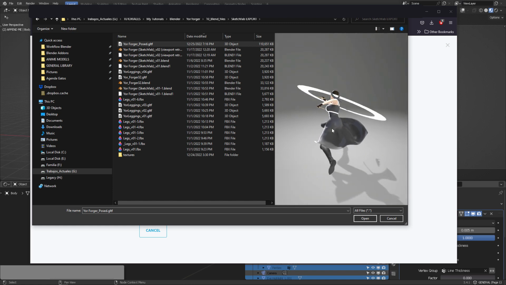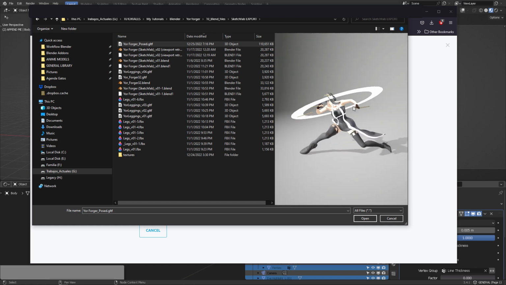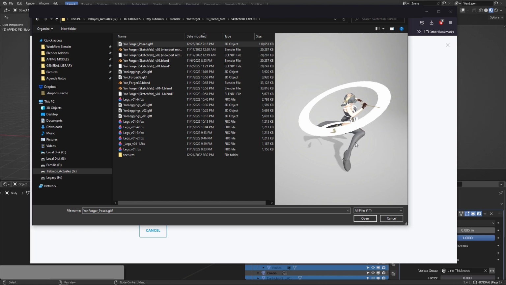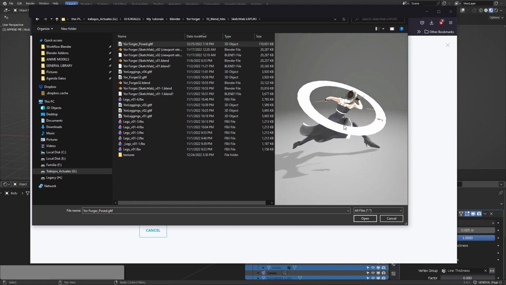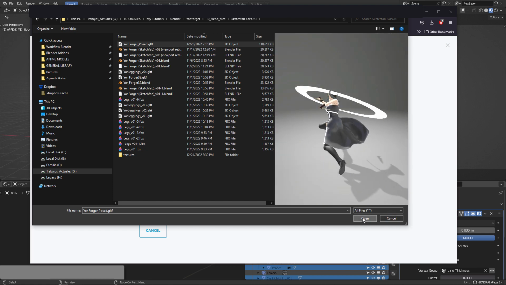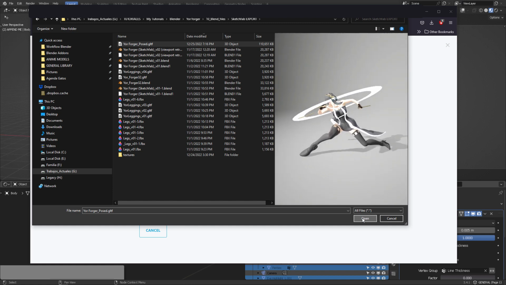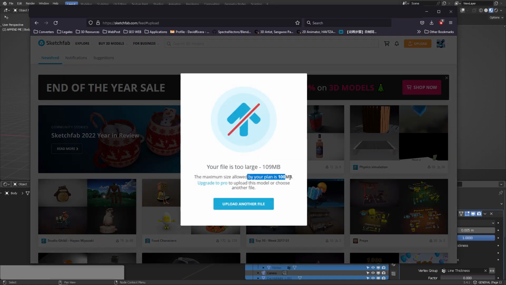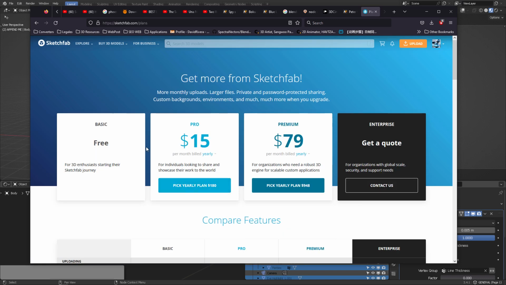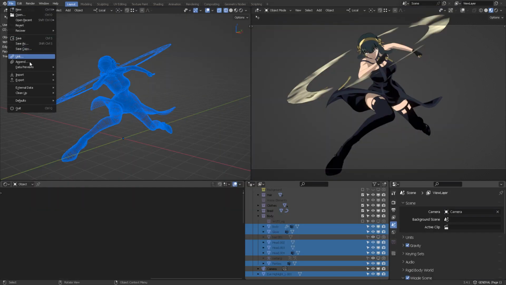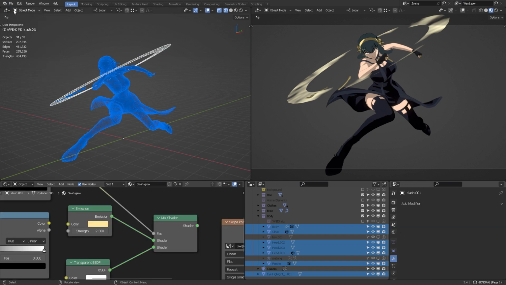And we have a little issue with the dress color. As you can see, it's pure white, and we don't want that. That should have changed. But anyways, let's open this, and then you will get notified your file is too large. The maximum free size allowed for your plan is 100 megabytes. Otherwise, you will have to move to a paid option. Of course, you will have many advantages for that, but let's do something else instead.